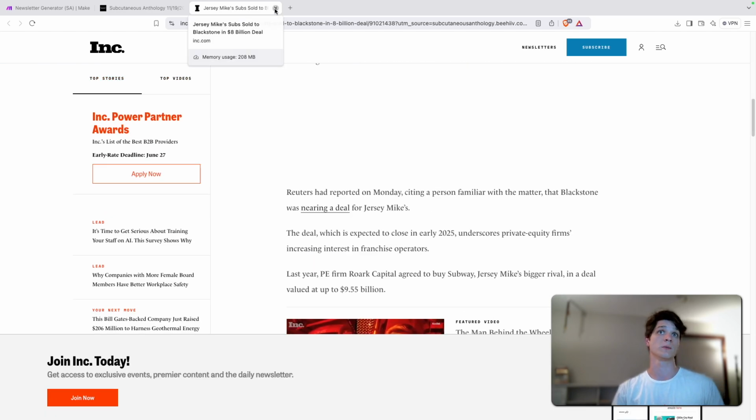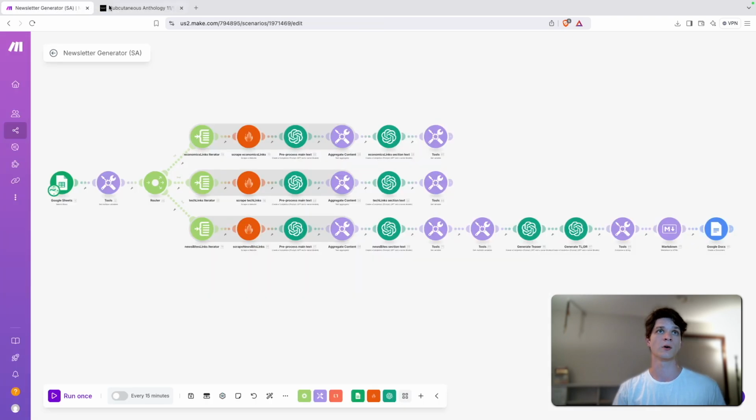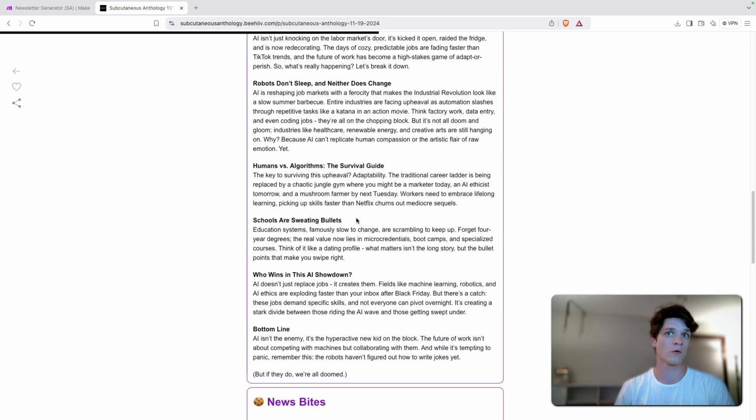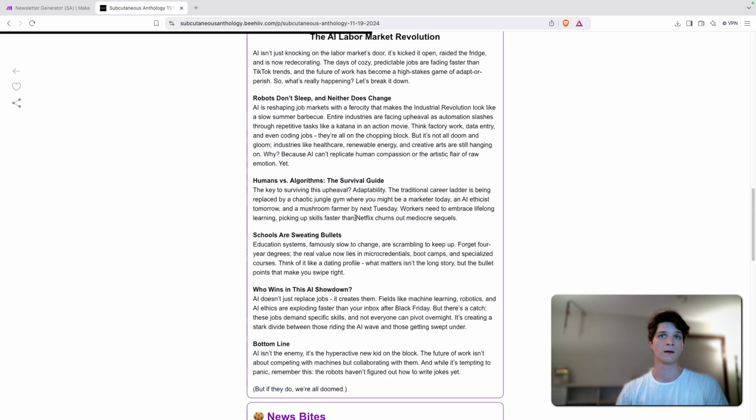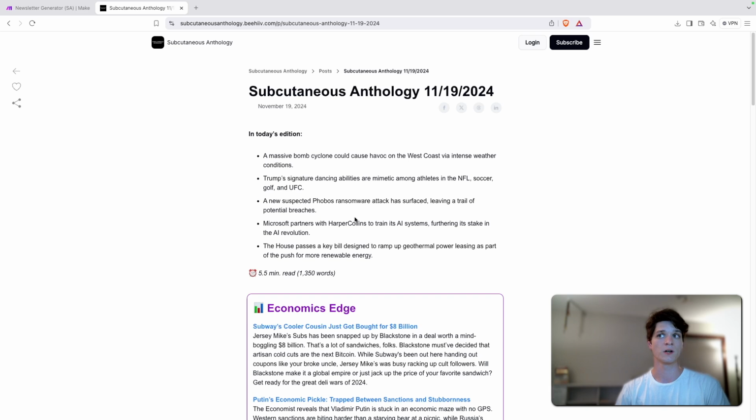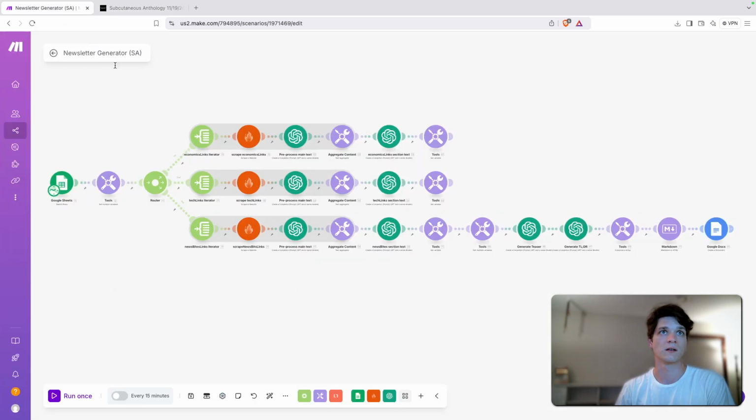A big challenge for me was getting the Make automation to output in that same exact format, so that it actually hyperlinks to the title that you can click into, just like I showed you there. So this was an example from before I automated anything, and I think I managed to get pretty close, if not just as good, using this flow in Make. So let's just get right into it.